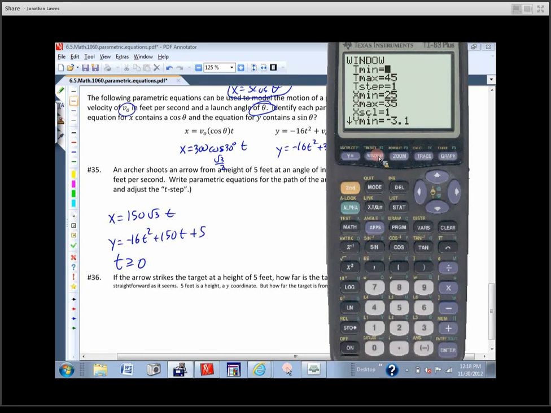Okay, what does t stand for in this problem again? Time. This means we're going to start with time equals 0. Does that sound okay? Start our stopwatch. Do we need to go to 45 seconds? Is this arrow going to be in the air for 45 seconds? No, probably not. Let's make it a little bit smaller. Now, we are taking somewhat of a guess. Let's guess 10 seconds. I mean, if something's in the air for 10 seconds, that's a long, long time. Okay? What would the t step do?